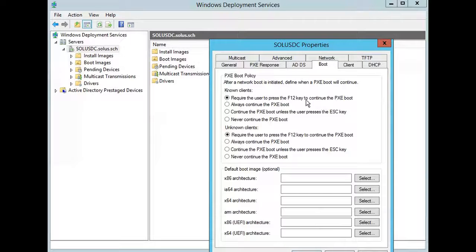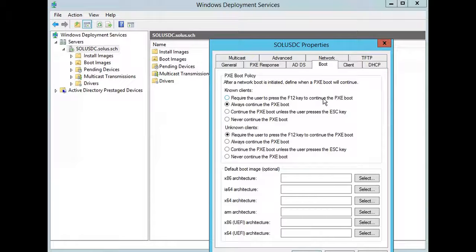So if you press F12, it then grabs the DHCP release, and if left on here, we'll say, do you want to press F12 to continue the boot into Windows Deployment Services? You press that, it then shows you the boot images, and you go from there. The second one will not ask at all for a second F12.